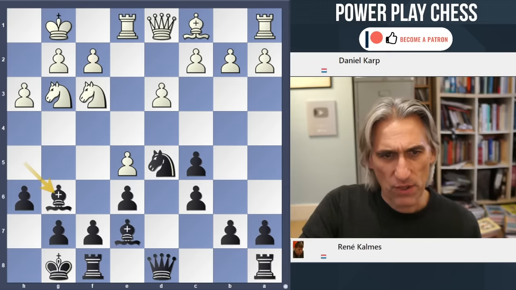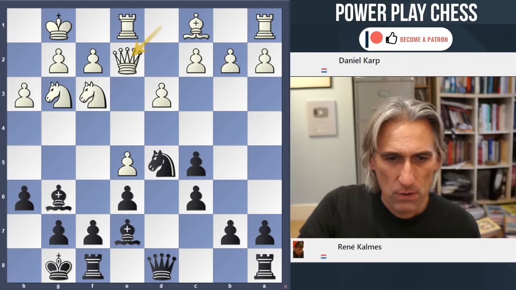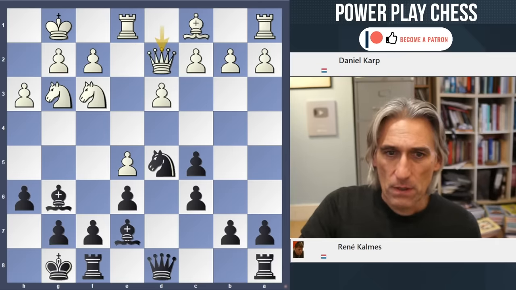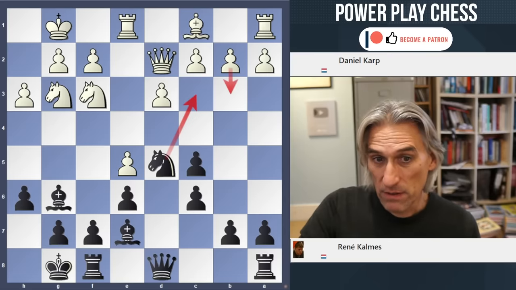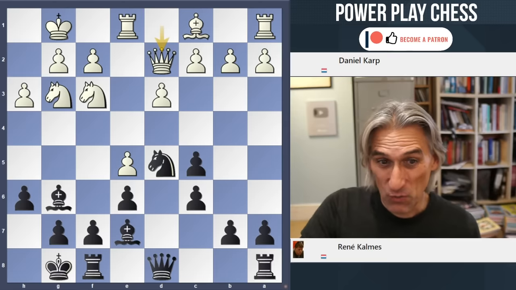Now, white plays a slightly strange move here. Queen d2. I mean, queen e2 looks more normal. Although, it's not absolutely clear to me what white is doing in this position, frankly. I think the idea of queen d2 was perhaps to cover the c3 square, so that perhaps white wants to play b3 and then bishop b2.